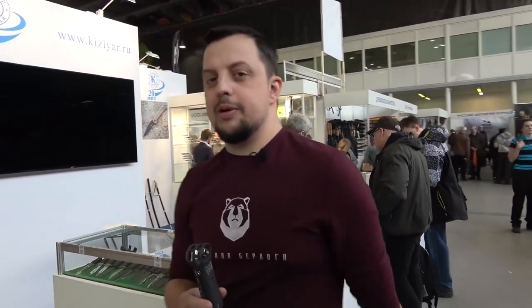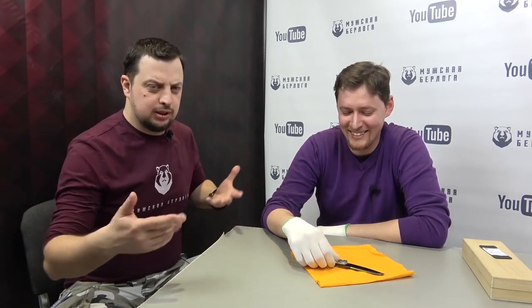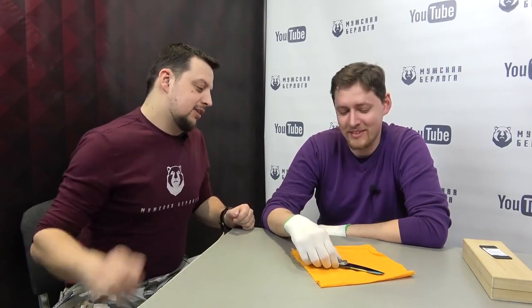Okay, friends. We found quite a lot of different, quite expensive knives. But now we're going to go back to our improvised studio of the Man Cave and show you the most expensive knife on this exhibition. This is the most expensive knife here — at least, as far as I know, we couldn't find anything more expensive. George, the representative of Kasumi, has the really expensive one. What do you have? How much is it?